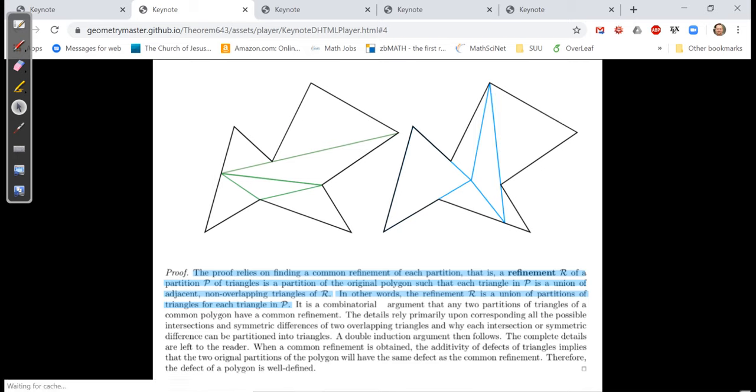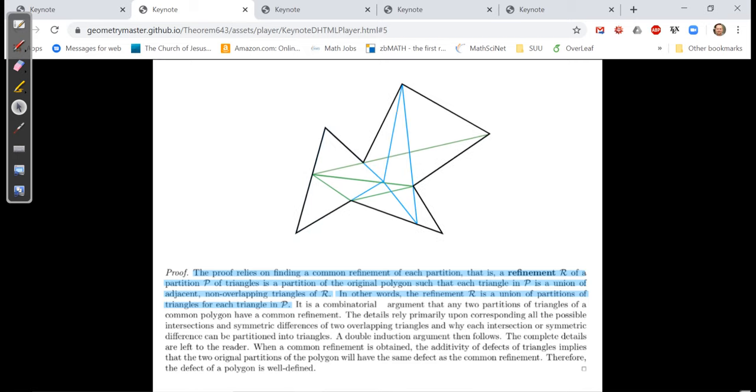And so basically what we're going to do, here's the cool part there. That was awesome. We're going to overlay the two partitions of triangles. And so now you're going to see a partition, but the intersections of some of these triangles aren't necessarily triangles. Like if you look in the very middle, there's actually a quadrilateral that can happen. And so one has to start considering what are all the possible intersections one gets if you intersect two triangles? That is, if they're allowed to overlap.